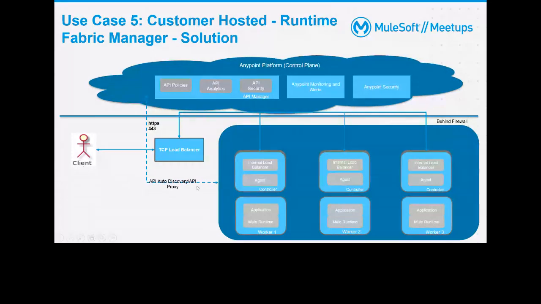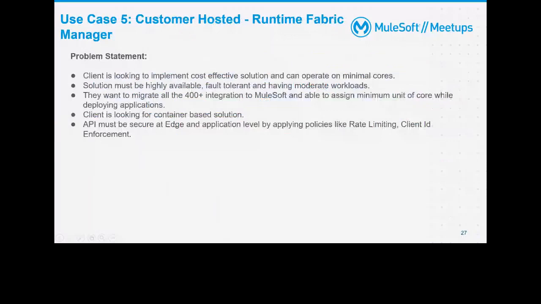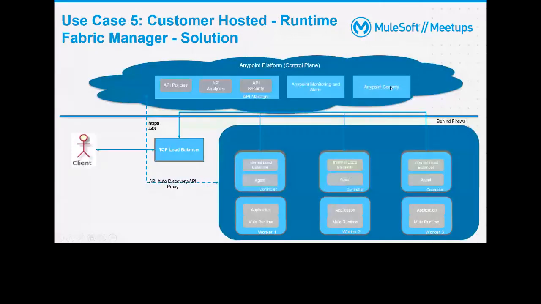So you can enable API auto discovery or an API proxy, whatever you want. There's one more thing we want to secure the API with: Runtime Fabric provides an out of box feature, Anypoint security, which can also be applied on your Runtime Fabric Manager to secure the API. It comes with 5-6 policies like tokenization, virus detection, and text anomaly checks. IP whitelisting, blacklisting, and traffic control policies are also available in Anypoint security, basically. So generally the request will be blocked at the edge level itself.